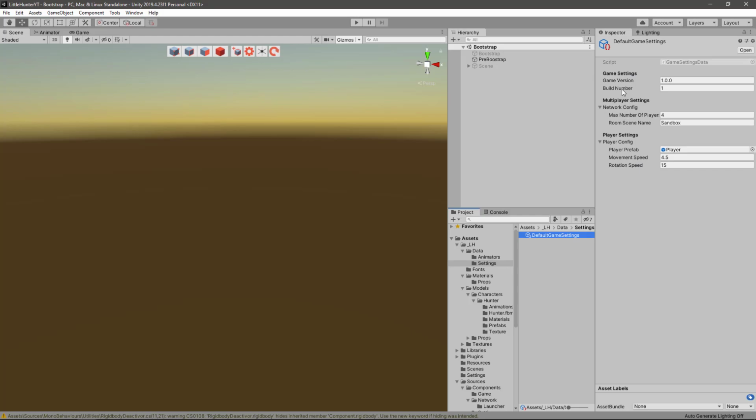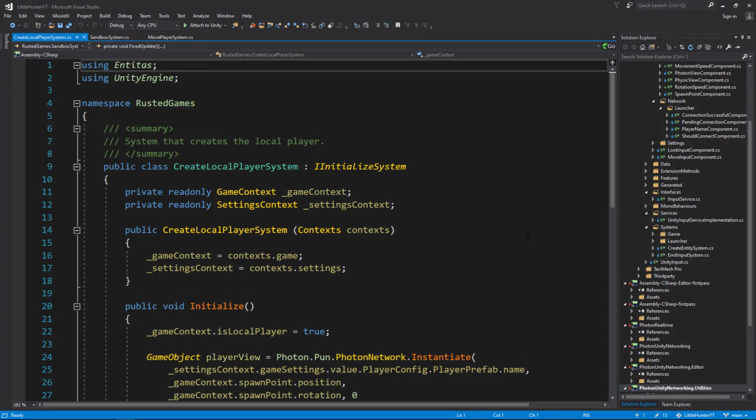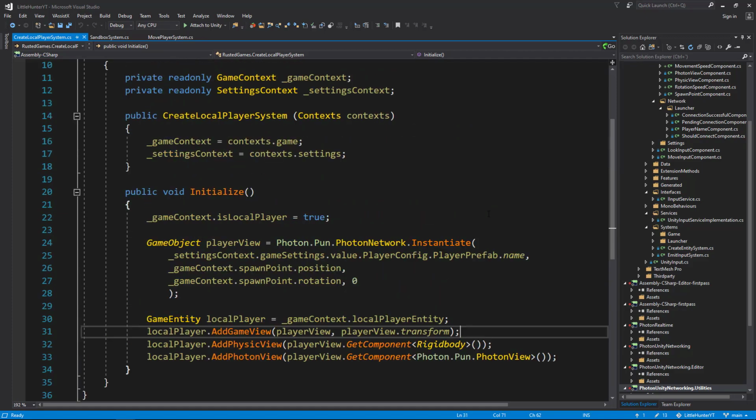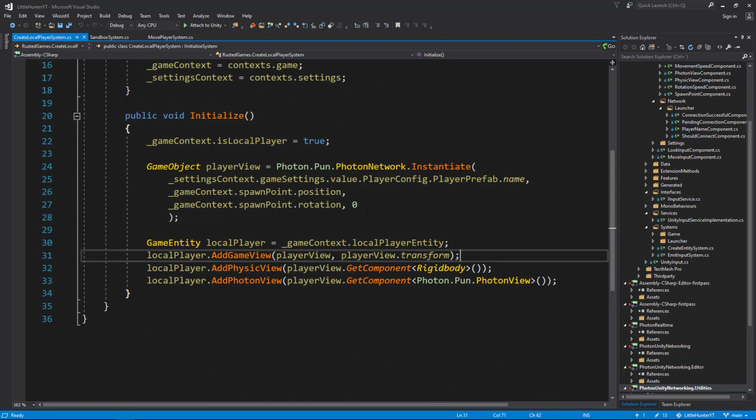So now we can query the game settings, and that is done in our game system create local player system. So we need to add these two new components to the local player, the movement speed and the rotation speed. Remember that the order matters. We have the settings context, that's good.